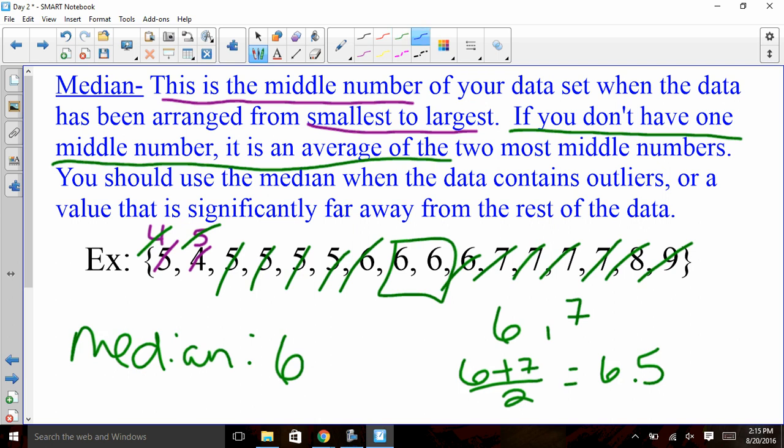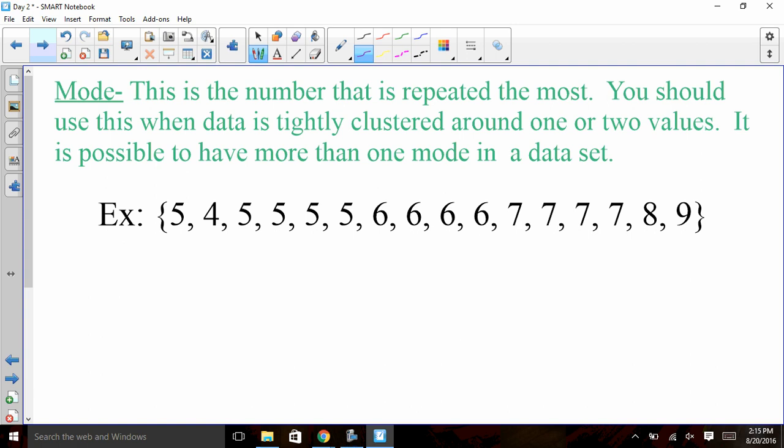So we're going to want to use the median when my data contains outliers. Now, outliers are numbers that are quite a ways away from my data. So for example, an outlier in this case could be 20, because it's not close to the rest of my data points. It could also maybe be -2. Again, not close to my data values. So we don't really see any outliers, so this one's still really not what we're looking for in this data set.